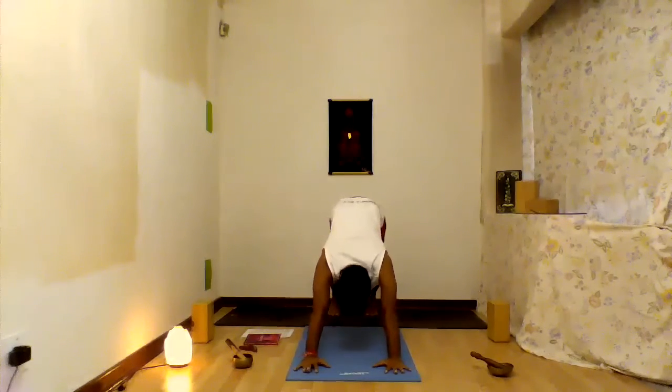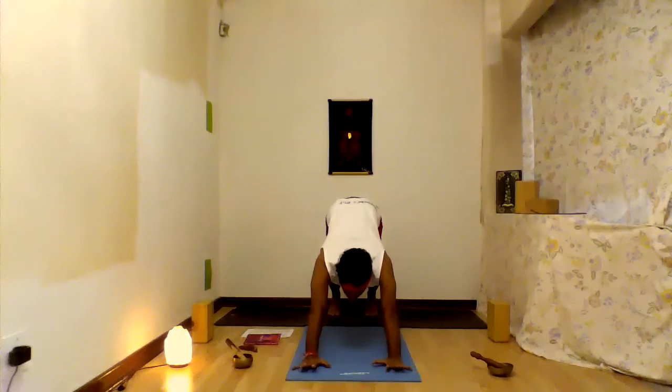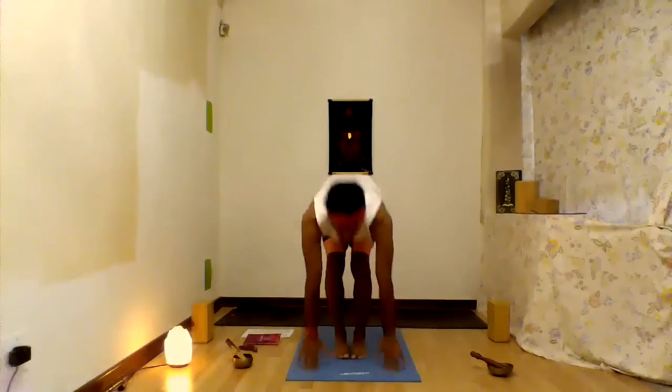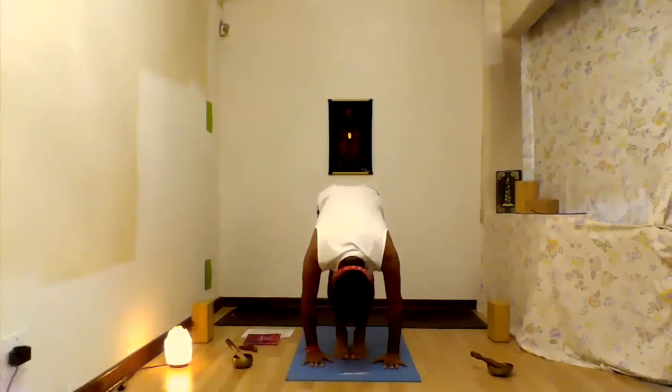Holding here for 3 more. Looking up to the top of your mat, joining an inhalation, coming forward, coming up to halfway lift. As you exhale, Uttanasana. Inhale, Urdhva Tadasana, and coming back to Tadasana. Beautiful. I hope you're feeling nice and warm now.